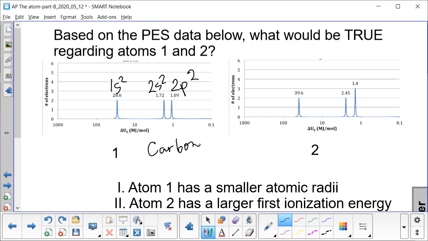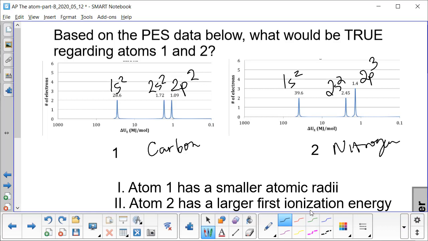Same thing for this second atom, except that the one peak has an extra electron in it. So the one with the highest binding energy is 1s2. And notice that it's higher than for the first element that we talked about, just because there's more protons in the nucleus as well. And then this is 2s2, and this is 2p1, 2, 3. Okay? So looking at a periodic table, this is 7 protons and electrons. This would be nitrogen. Okay?